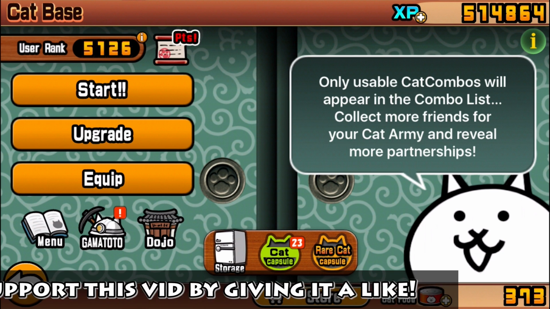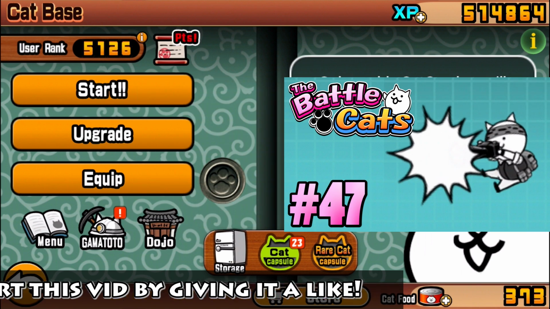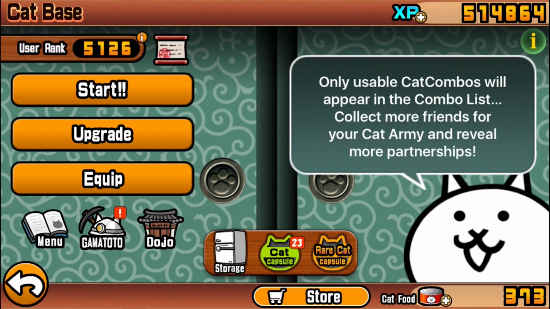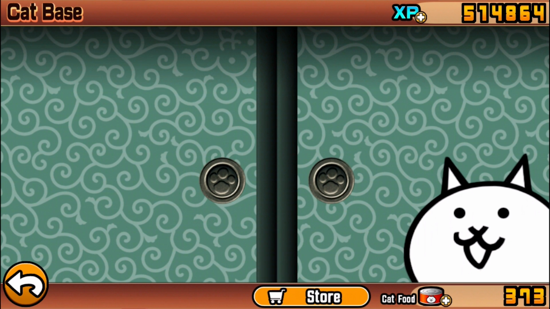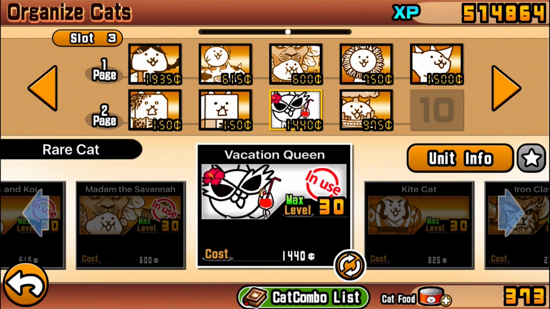In the last video, we talked about the Mercat, and for today, we're going to be moving on to the next cat, which is none other than the Vacation Queen. Oh yeah! Meant to do this cat a while ago, but I never really got to it. I got the true form a long time ago, and I was thinking of showing a video for it, but I never did.